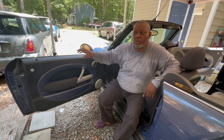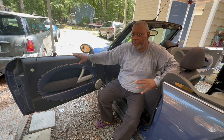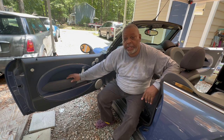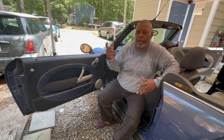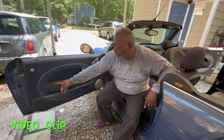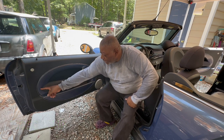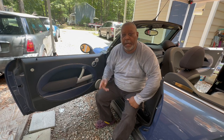Now, this is the 2005 model. 2004, 3, and 2, you don't have to remove this soft panel here, this soft armrest. I'm gonna put a picture up and show you the difference. But what you wanna look at is this area right here. Here, the panel comes all the way. The other one, the panel cuts off. I'll show you that now.